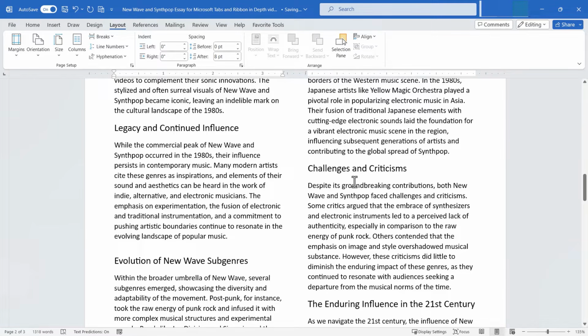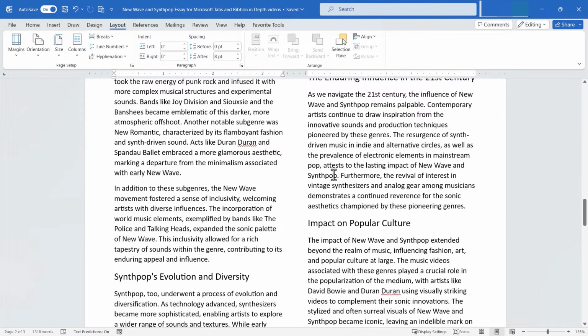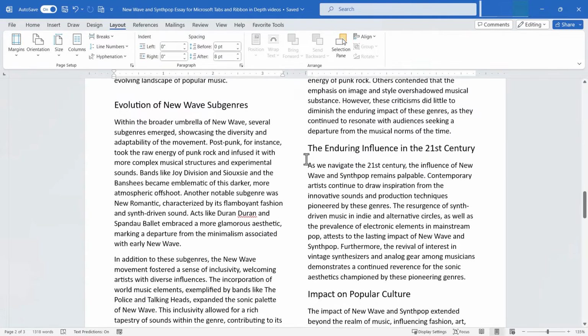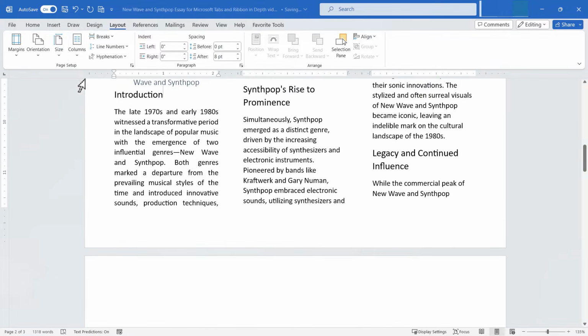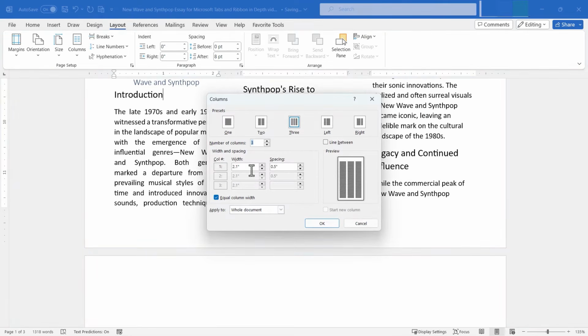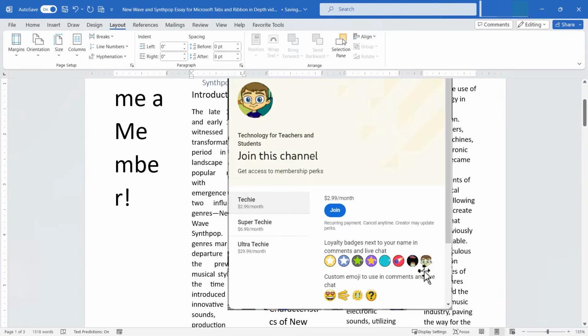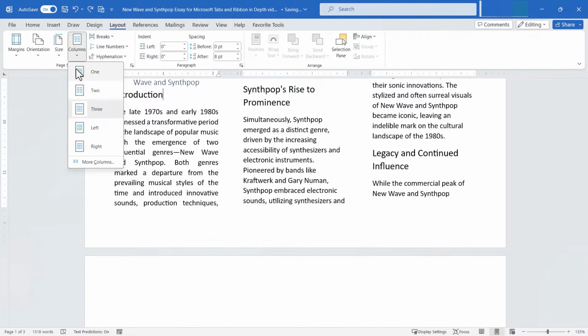If you're writing an article, or if you're trying to publish a newsletter, let's say a school newsletter with updates about the school and what's going on, or a family newsletter or a business, this is a great way to divide up your content and make it easier to read. So try that out, switching from one column to two. We've also got 3 columns, and we've got another option here for more columns. You could set it up to have, let's say, 5 columns. Not a great idea, in my opinion. That's going to make the content way too narrow, and that's why in Microsoft Word, by default, you can only do 1, 2, or 3 columns.